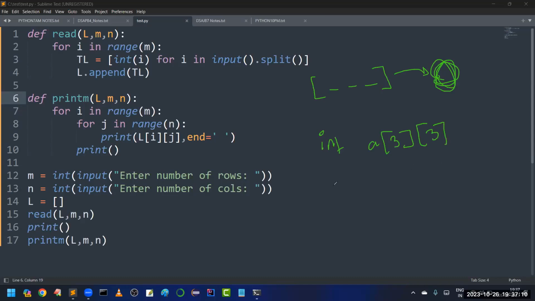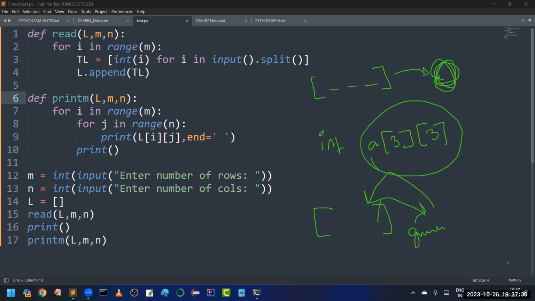Even in Java we can give these kinds of sizes. But in Python, a list is growable in nature. You can add any number of elements and remove from it. That's why there is no size concept for a list. You can keep on adding. So only for this matrix, this is the disadvantage. Got it?